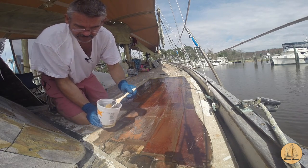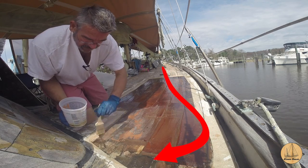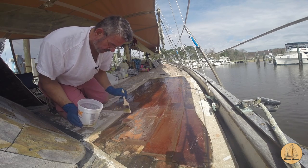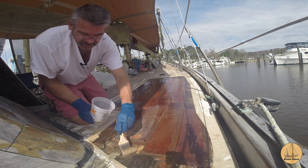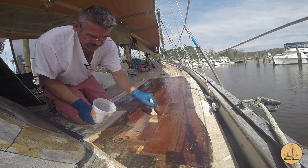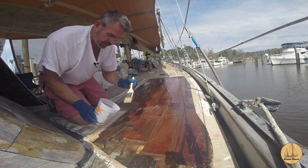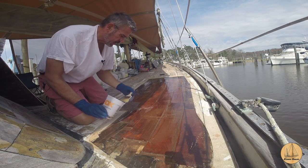You'll notice closest to the bottom of the screen there are some gaps in my core. We're doing this one section at a time, so I decided to patch the deck. I'm not really worried about that side being perfect because the next section of deck I'm going to do is just aft of this section. I'm going to cut right over the edge, overlap and butt it up against the new section, then do another patch to the next section.